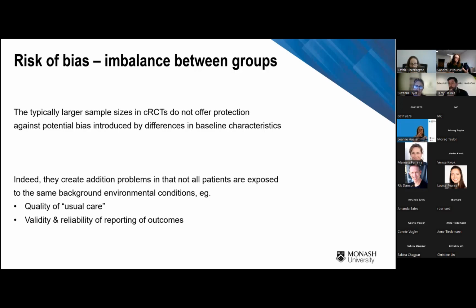So if we go back to Frances Healy's study, for example, if they were just looking at the post-intervention wards versus the control wards, with only 4 wards per group, then there's a high risk that a ward that has very poor care might be unevenly balanced in one group compared to another group, or that a ward that has high levels of baseline fall rates goes in one group or the other.